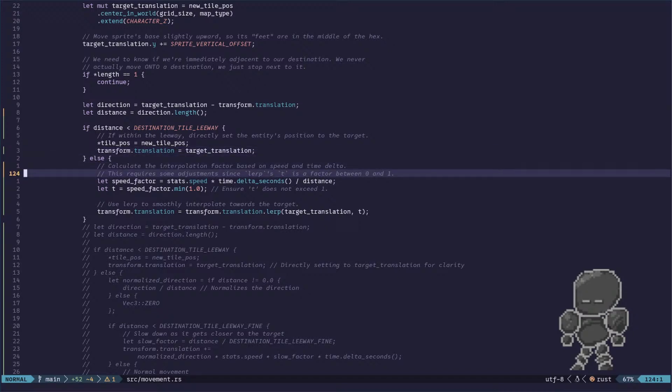Otherwise, calculate the interpolation factor based on speed and time delta. But wait, it doesn't use the lerp. Was it making it up all along? Lerp's t is a factor between 0 and 1.